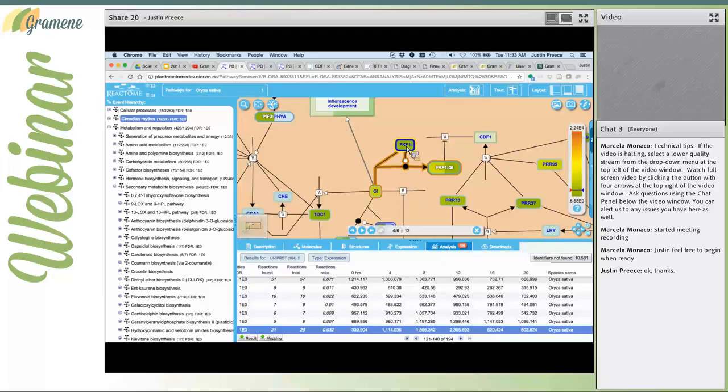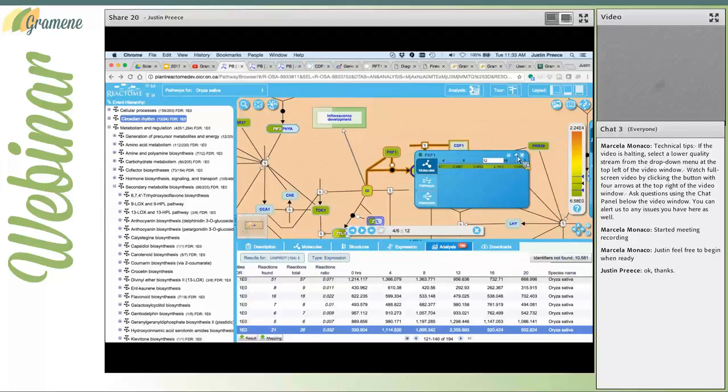You can also get details. There's this little blue arrow on the right-hand side that will give you the numeric values inside this viewable pane. And I can pin that pane to the screen. So as I move around to other things, that will still stay in place, and I can use that just to reference those values as I move around and look at other things. So that's the expression overlay.